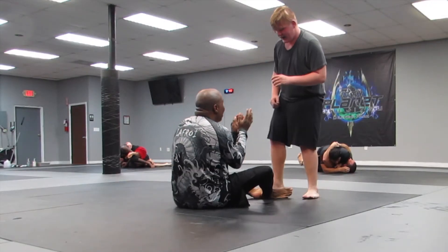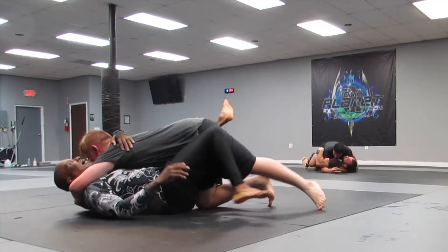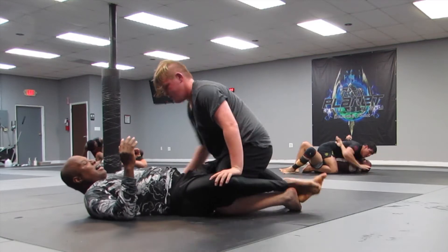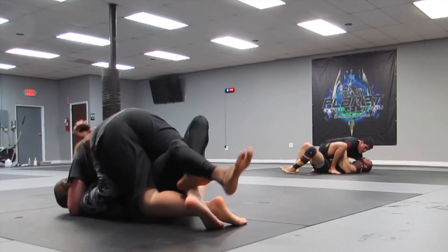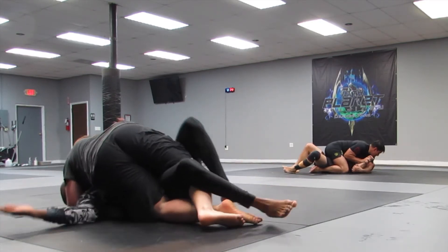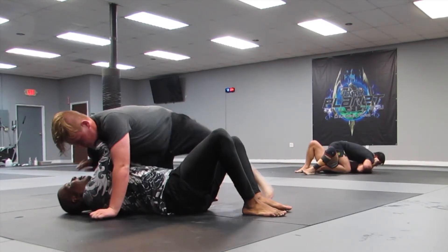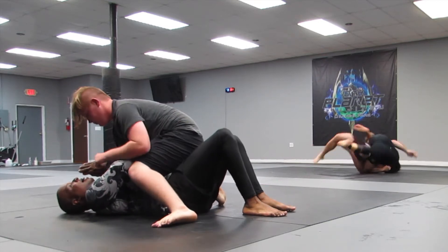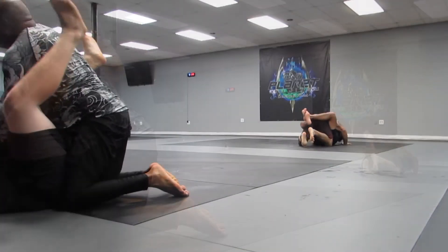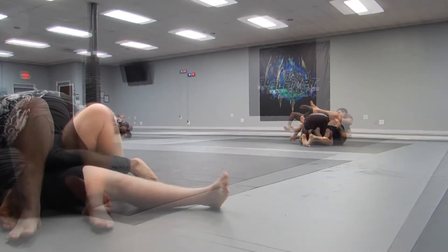Okay so enough talk — we slap and bump and we begin. William is a new grappler; I was just trying to gauge his experience before we started. You can see I start slow, I let him come in, I pull guard. He tries to break it a little bit, I let him step over, I grab his leg — just trying to see what he can do and what he wants to do. Now tell me this: what's your approach when you meet a new grappler? Do you let them work a little bit, do you just dominate them from head to toe? If you're a white belt or a blue belt, do you just say 'hey, that's fresh meat'? If you're purple or brown, do you just try to give them a little bit of experience?